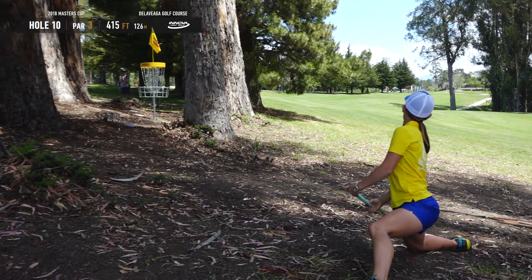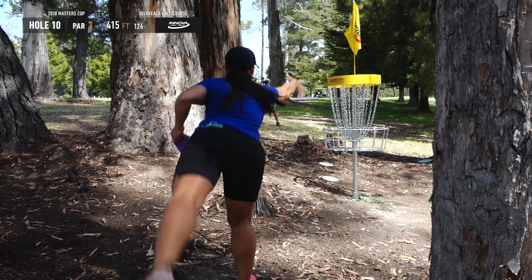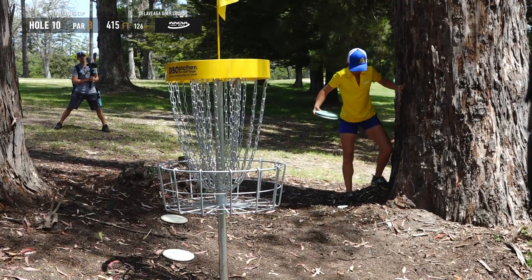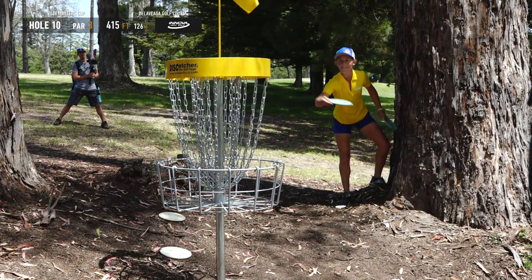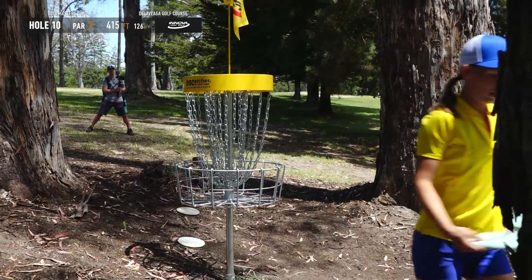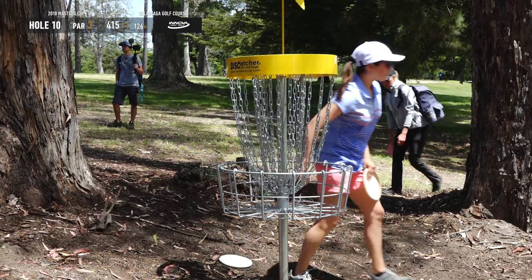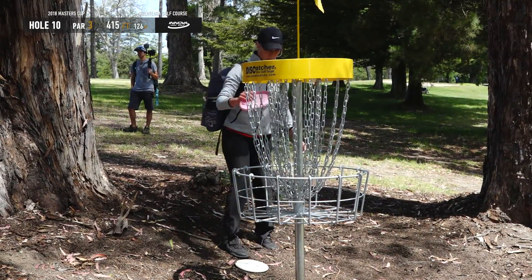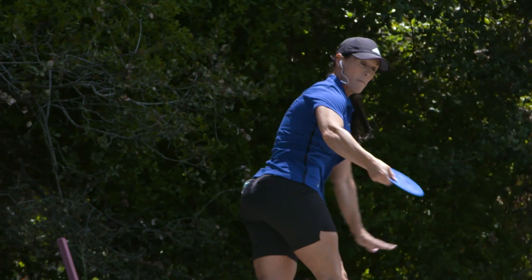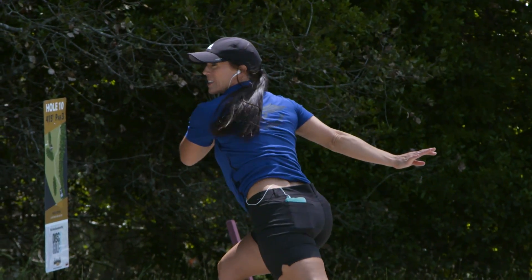Lisa gave that a fair bid. The tree was definitely much more in front of the basket than I thought off that drive — it kind of centered it up. Tricky putt. Jen taking her stress-free three — those are always the best threes. No birdie on the top card there, but it was definitely a hole that the FPO field could get to. It plays downhill then uphill, so 415 feet to the pin feels more manageable than a straight flat 415.